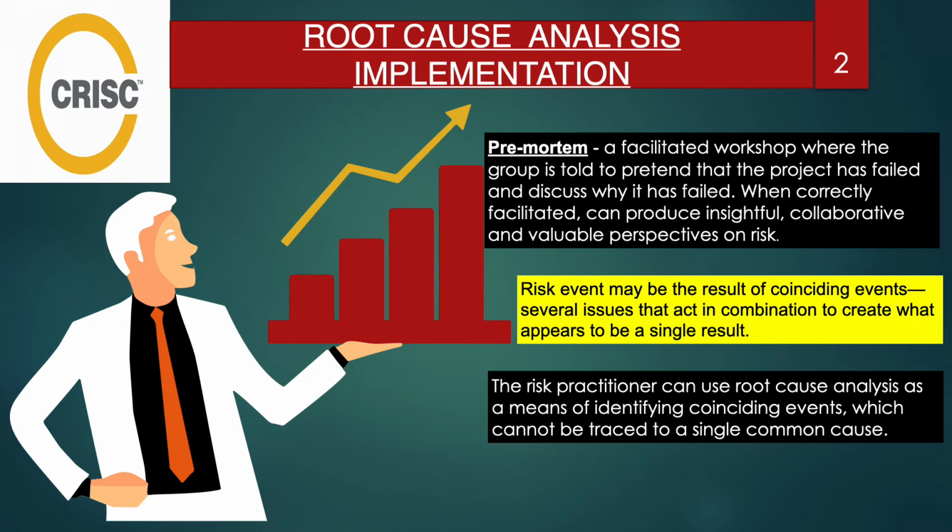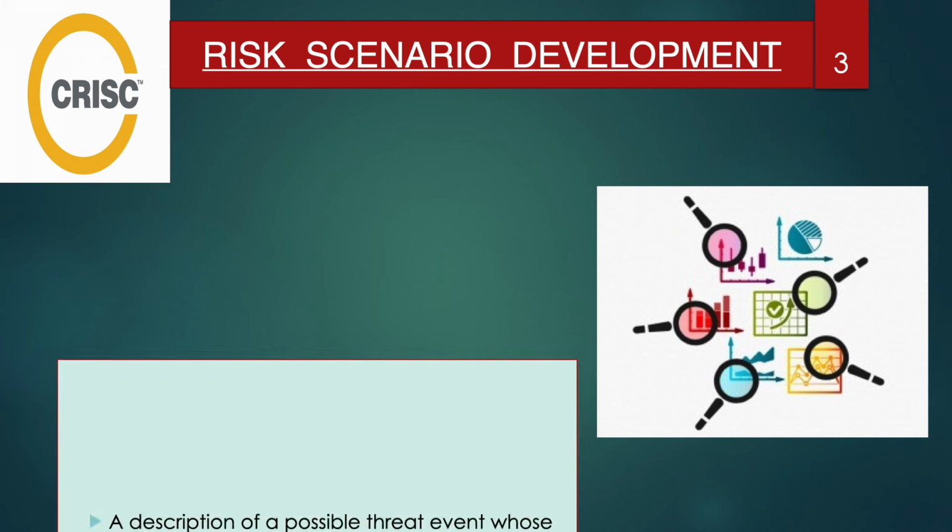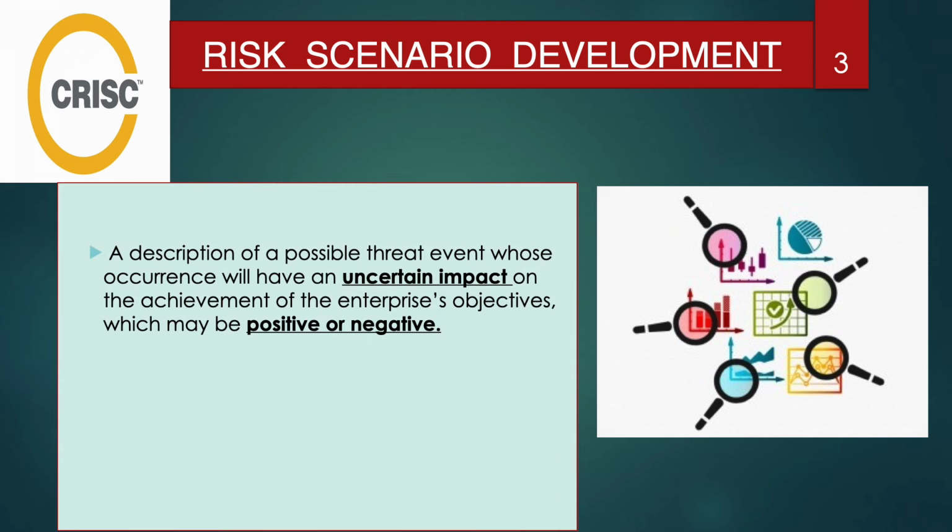Moving on further, let's discuss risk scenario development. Friends, a risk scenario is like a story about something that might go wrong or right for a company. This thing could happen unexpectedly and can affect whether the company succeeds or faces problems. Making up these scenarios helps us think about the risk and identify it better. These stories also help us understand how risk might impact the company's goals.